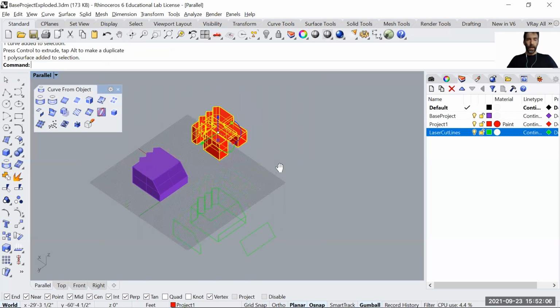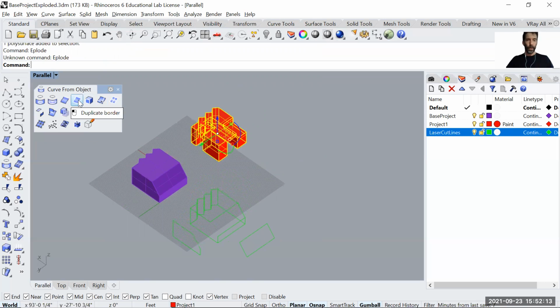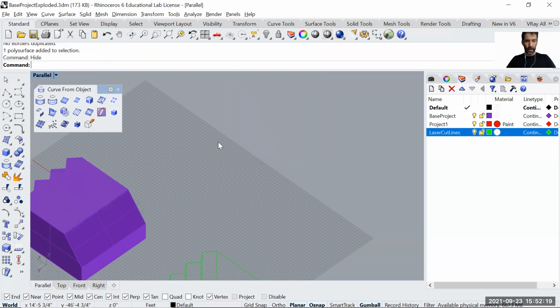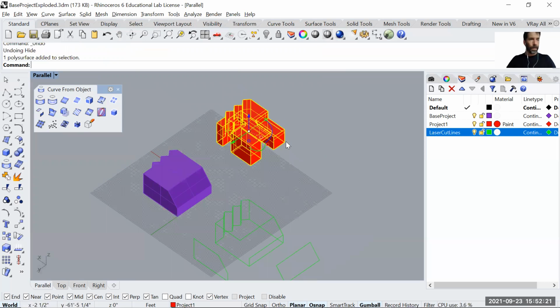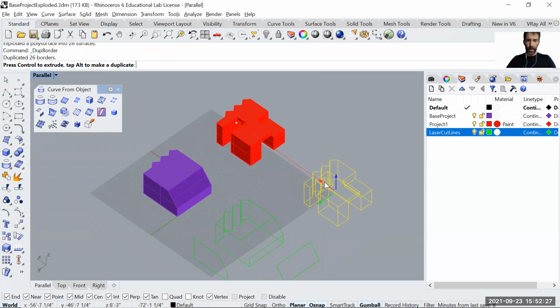We can do the same here. Explode, extract or duplicate borders. I don't know if that worked or not. Let me see. No. So explode, duplicate borders. There they are.